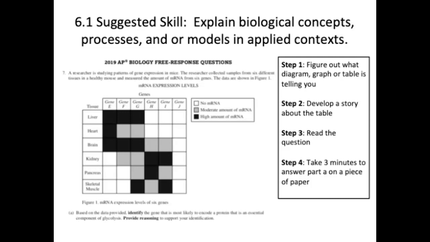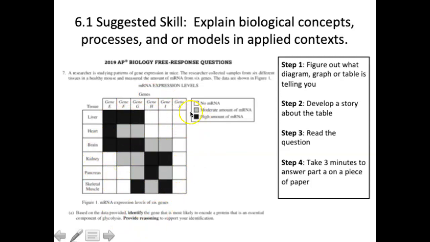When they say applied context, they mean they're going to give you a scenario. It's probably going to be a graph or a diagram or a table, and you will have to analyze it and explain concepts that are being shown in this diagram. So in this example here, my suggestion on this type of question is to first, before you even read the question, figure out what the diagram, graph, or table is telling you. Basically, what's the story behind this that's going to help you answer your question without any context from the question itself.